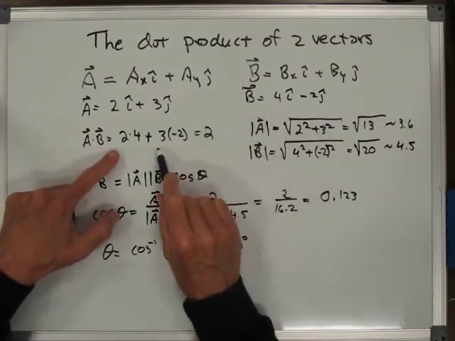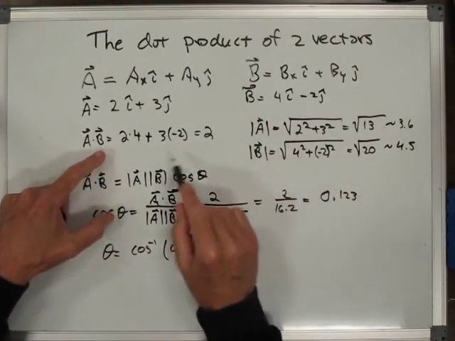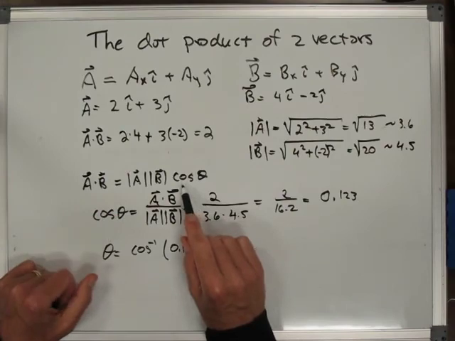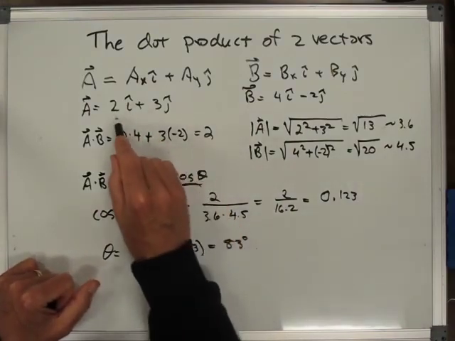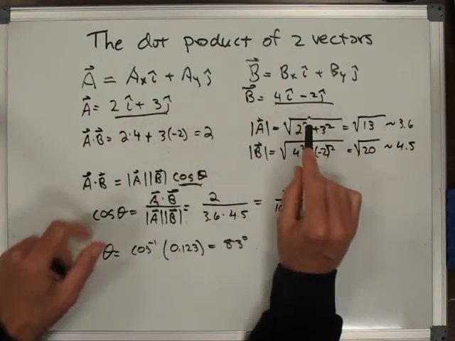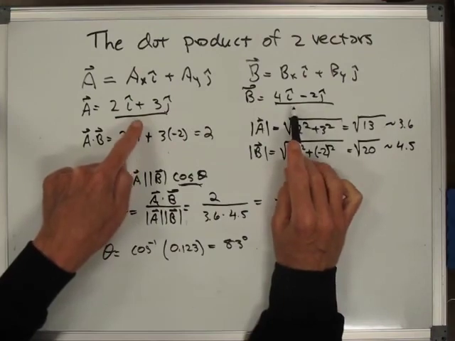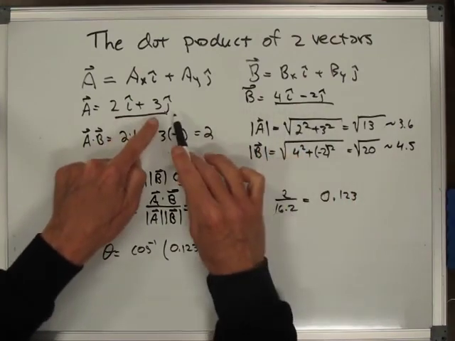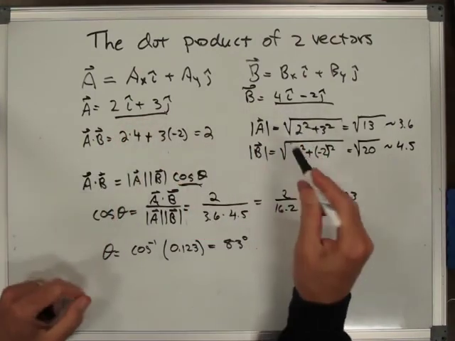So it's just an example of how you do dot products. There's how you calculate the dot product, and then you can just use that information if you want to figure out the angle between these two vectors, this one and this one. And it would be hard to do that without this. It would be challenging to draw this vector on a graph and that one and see what the angle is between them.